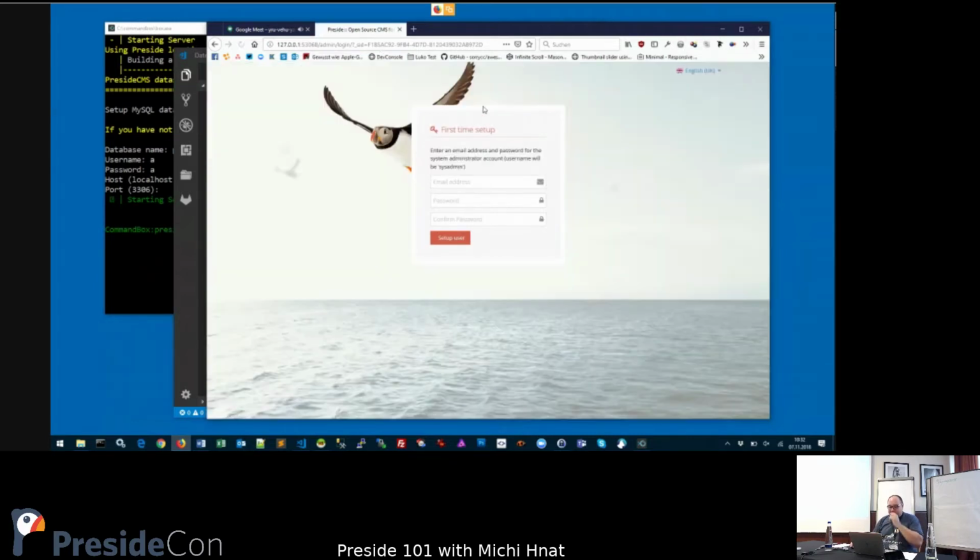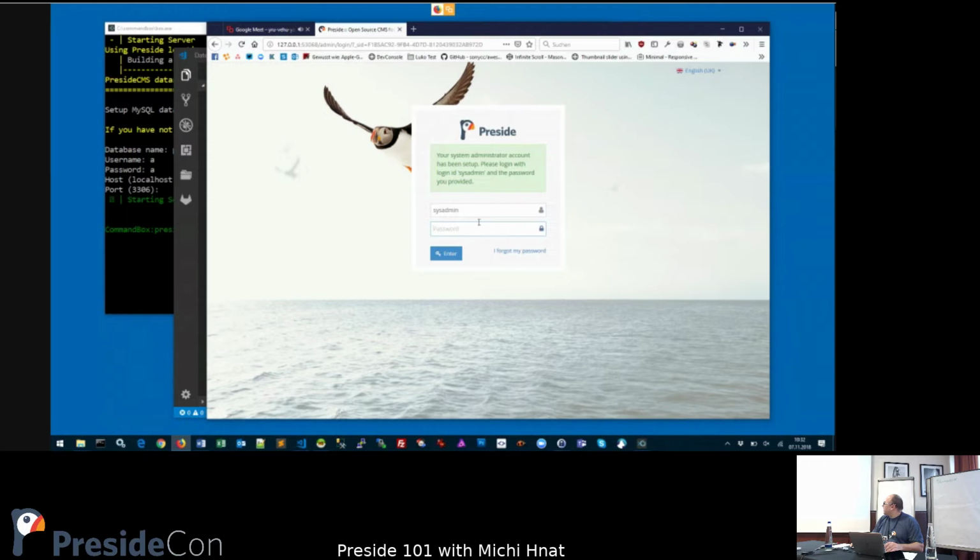Okay, so the first time it's asking you for a username and a password. So we can just put in an email address and a super secure password again, and set it up. And okay, it says it's ready.